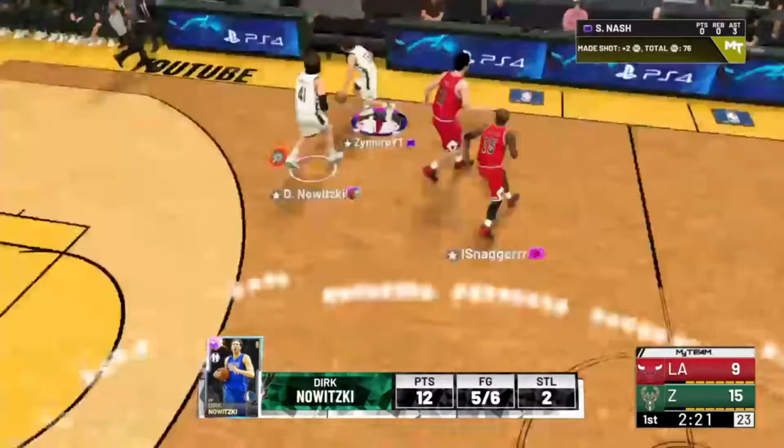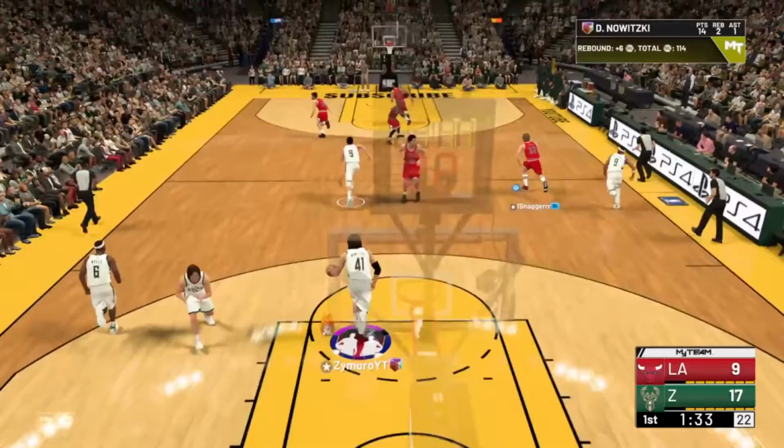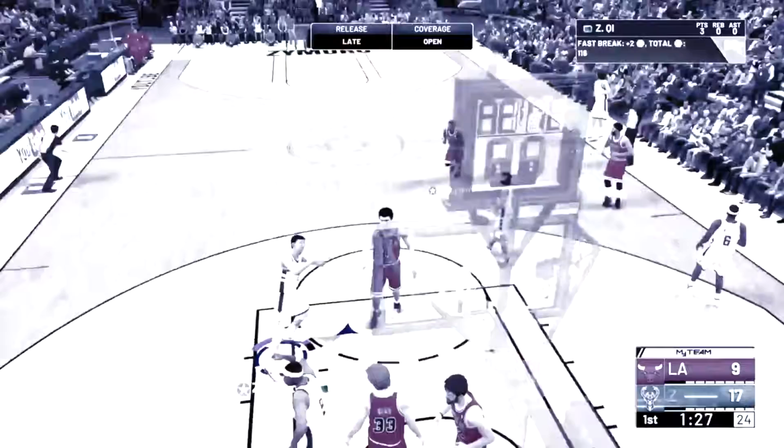Good shot for Dirk. Knocks it down off the assist from Steve Nash, and it's his own steal, so that's awful shot. Awful shot. Dirk with the rebound. Let's go. Let's go fade to 3 from there. That's way too deep. And he left. He quit after that.